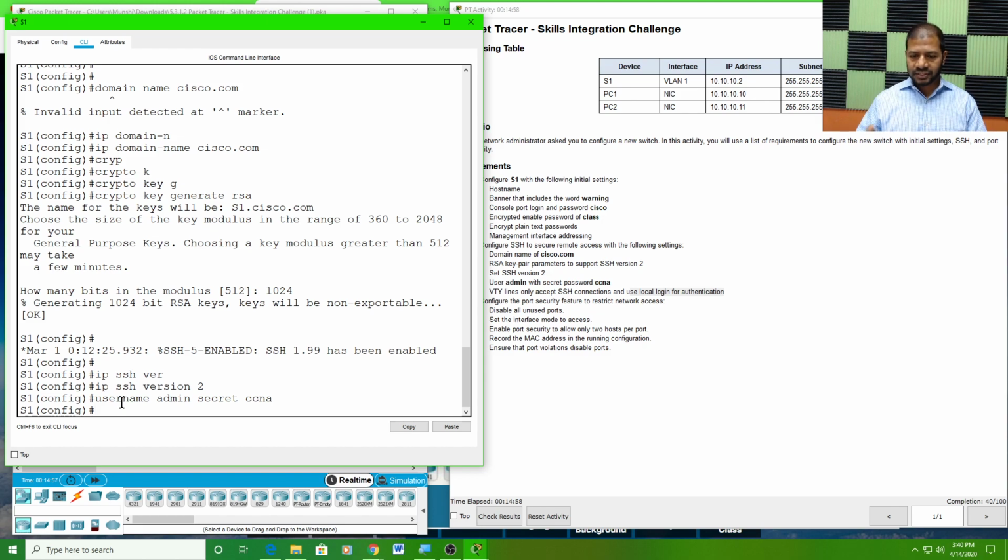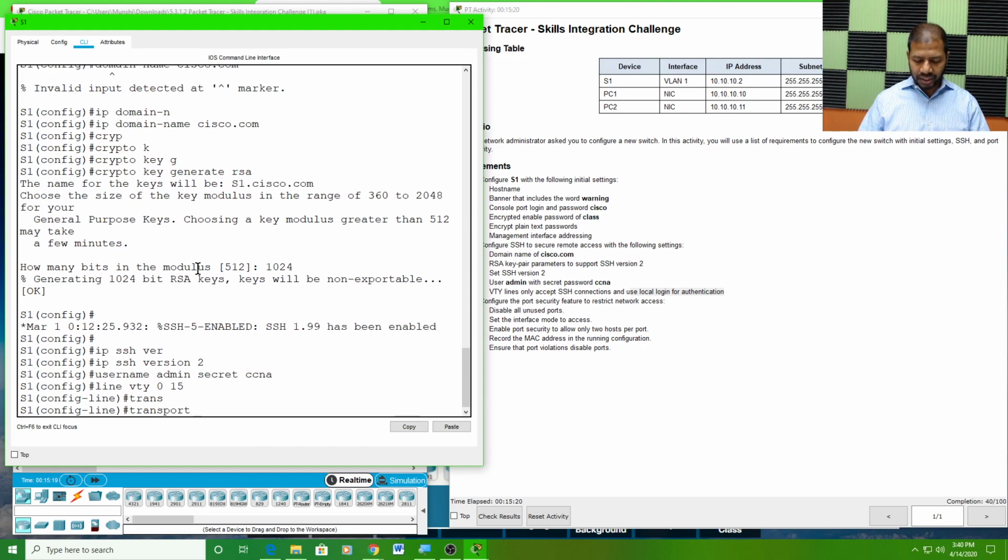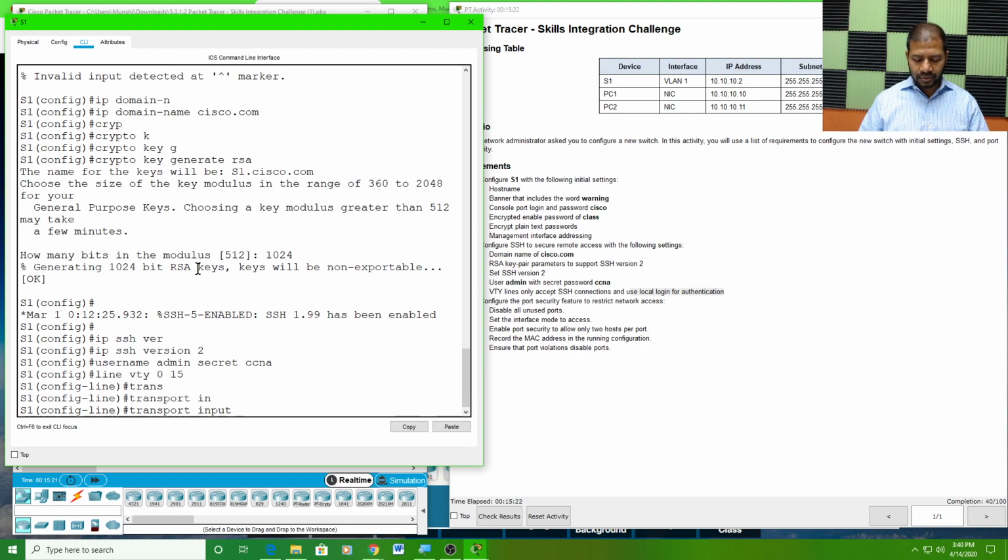I need to go to the VTY line, not the console line. So I go to line vty 0 15. Okay, I am in the line config mode for VTY. I type transport input SSH, so only SSH connection will be accepted.